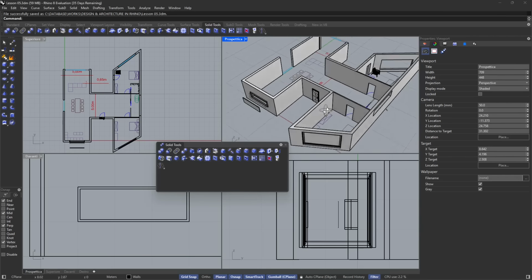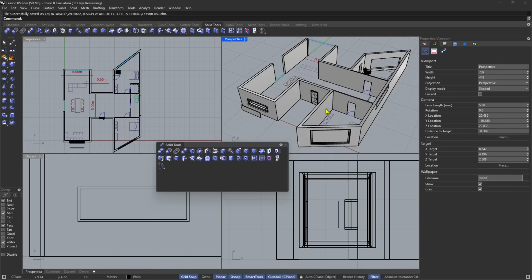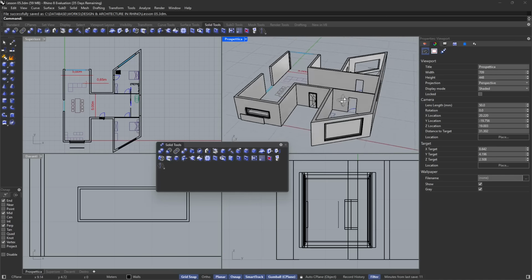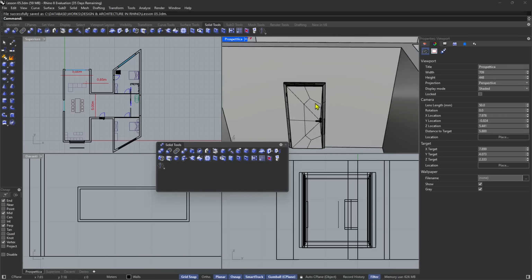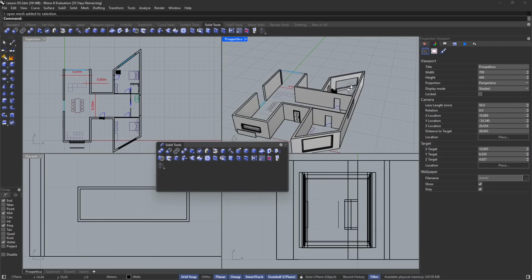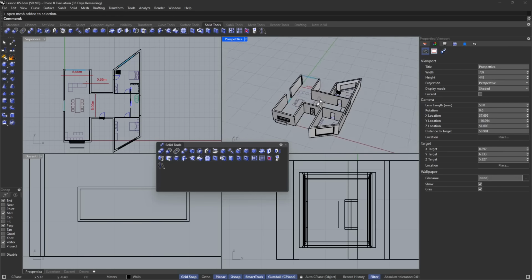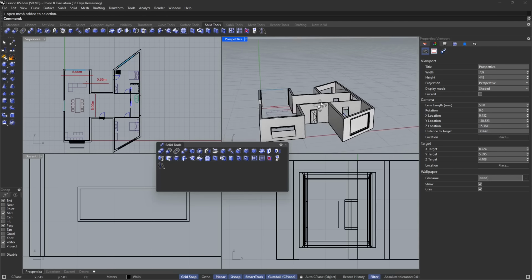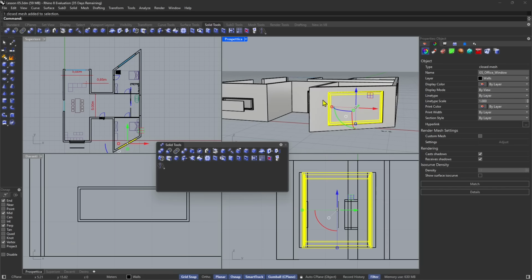So we chose an architecture to start with something more straight and simple in a way. And in this video, I will show you also how we can import 3D objects as a reference. So you can see here there is a door that I have imported. And also here we have a chair. And I'm going to show you a couple of websites where you can get these models. Also this window here. And by importing things, we can understand how they are done and we can do it ourselves.